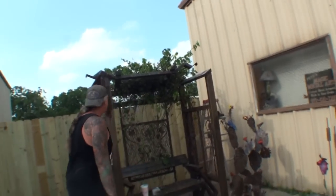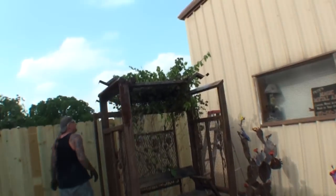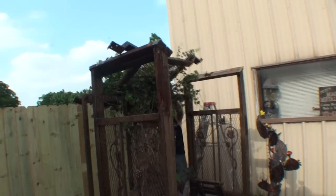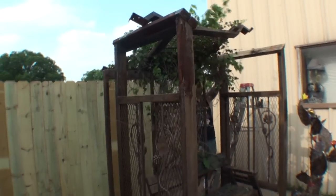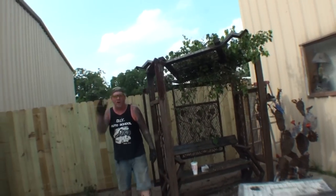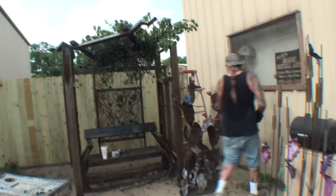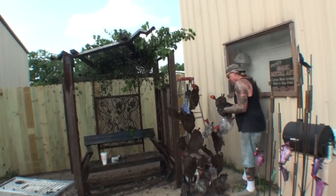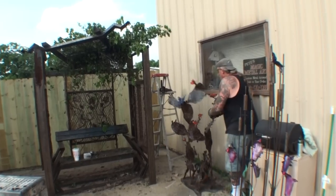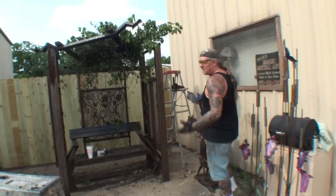If you look close, you can see it does come apart and it will come down. Watch out — watch the cactus. Now the cactus is okay, I don't mind bringing that. It's that other thing. I'm going to sell them — that was the whole deal of doing this, just sell them and make some money.